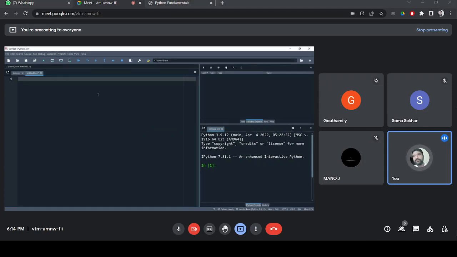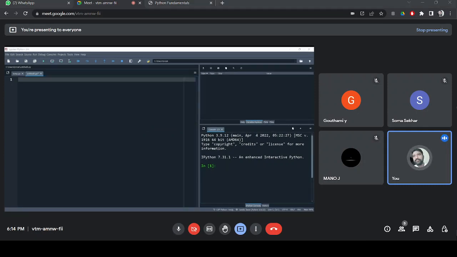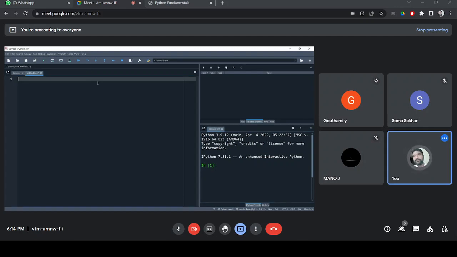See, my friends, if I write a = 100 in a script window, it means that a is referring to the value 100 created in memory.